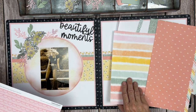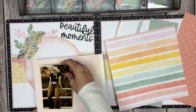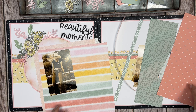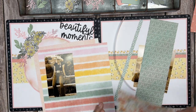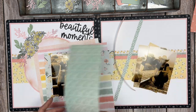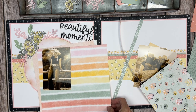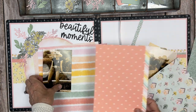All right, now we're going to walk away from some of those bits and pull out some of the remaining pattern paper. We still have some great pattern paper in our Memory Lane series, so I'm just going to play with this a little bit. I know I want two or three layers of paper underneath this and probably a zip strip as well. You could use four by six pieces, or even just strips that are two by six — just a little something for a little bit of color on that left-hand side. I'm loving the pink as the base, and I do love the stripe. The sage is a little bit too bland — we need a little bit of color in there.